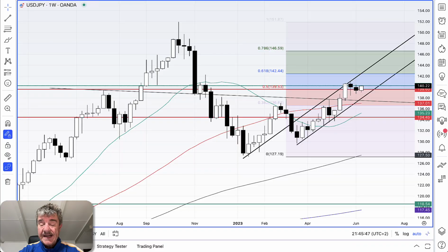So I'm going to look at the weekly chart for a couple of these yen pairs because I want to draw a broader brush picture here rather than going into the specifics and the intraday trading levels. I want to see from these longer term charts where we are overall and where we might expect the market to turn. I do think overall that the Bank of Japan doesn't want the dollar yen to rise much beyond where we are at the moment.